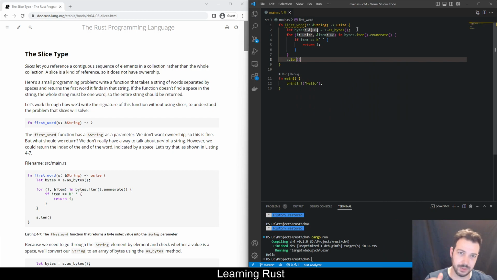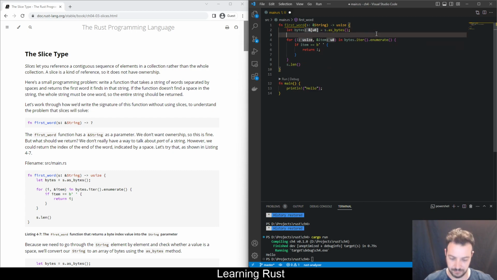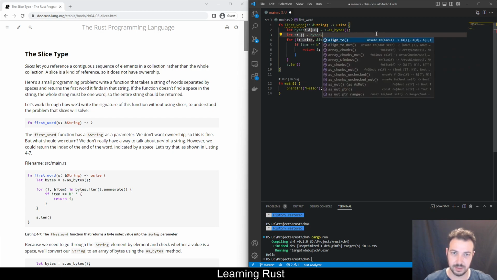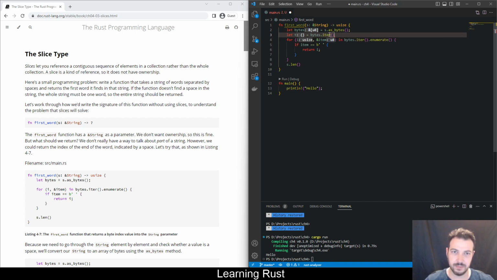Okay, so before we continue reading, I'll try to understand what I'm seeing here, because there are some new things here. First of all, and this is the last thing I'll check before I continue, is why I'm turning this into bytes. Why can't I use the characters that are part of the string? This is question number 1, and question number 2 is we're seeing this. So I want to see first, if I do bytes.iter, what is the type of the iterator? It's an iterator over u8.